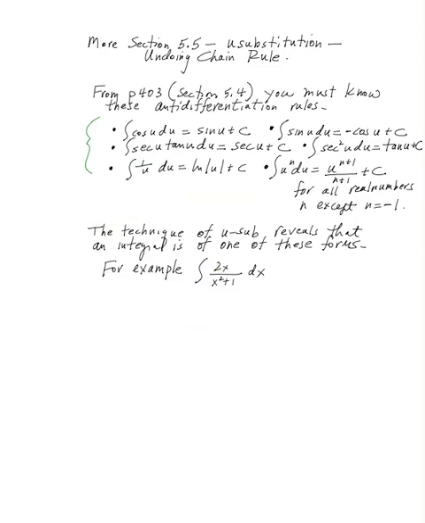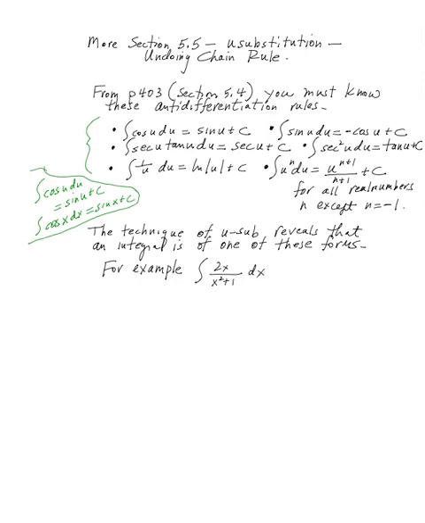Now, if you notice when we looked at these earlier, we used x instead of u. And in fact, when I said these a minute ago, I used the variable x instead of u. This antiderivative of cosine u du equals sine u plus c says the same thing as antiderivative of cosine x dx equals sine x plus c. It doesn't matter what you call the independent variable. Okay? It's just that the problems usually have x in them.